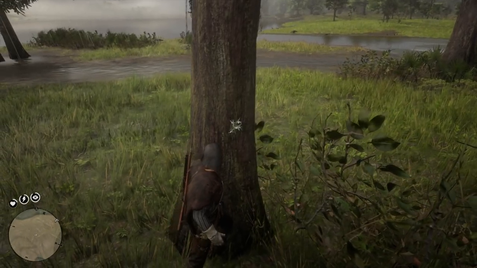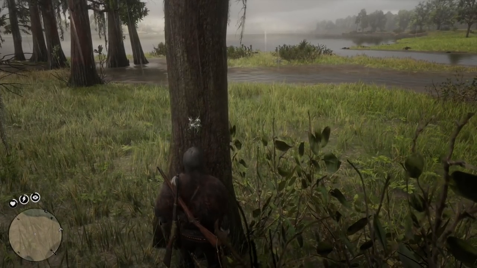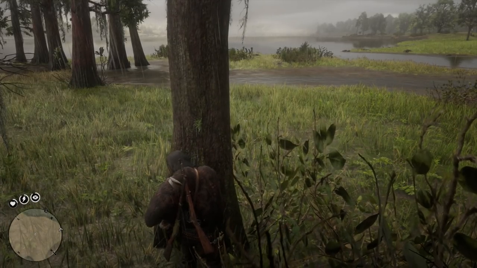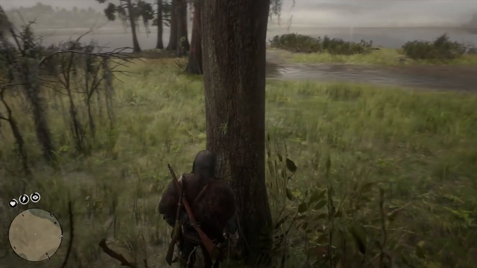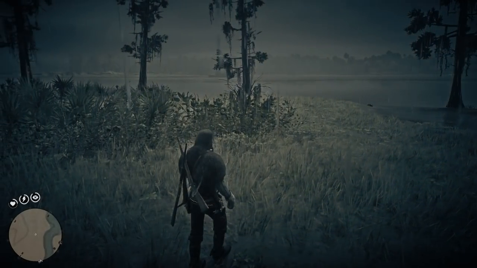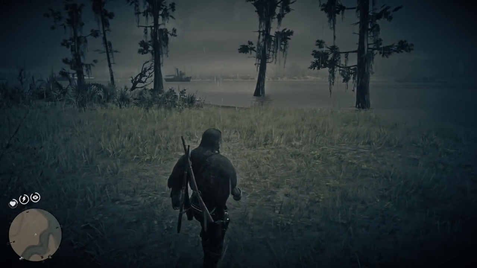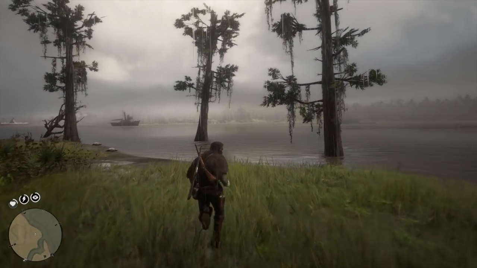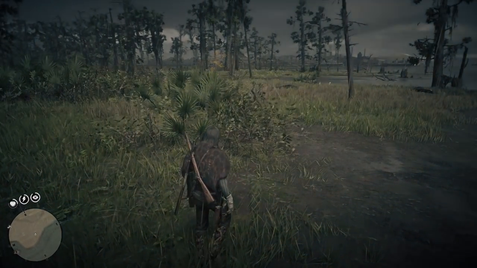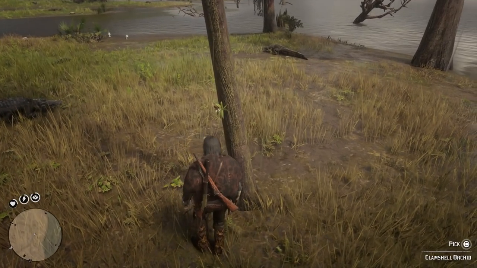All right, what do we got here? We've got... I can't loot it. There we go. Ghost orchid. Okay. There should be another type of orchid out here. I thought it was out here on this stretch of land, but maybe not. Oh, here it is, I think. That's the one I'm looking for. Yep, clamshell, I'll take that.